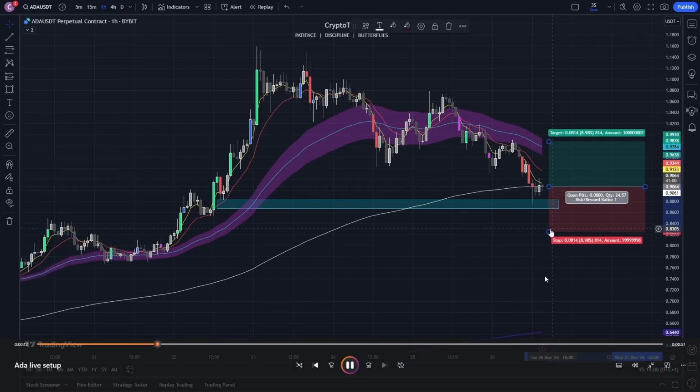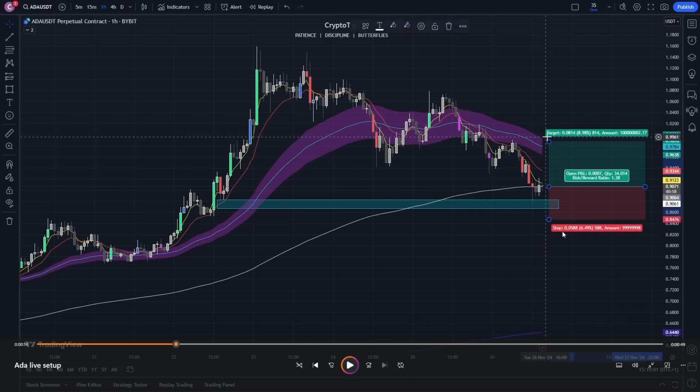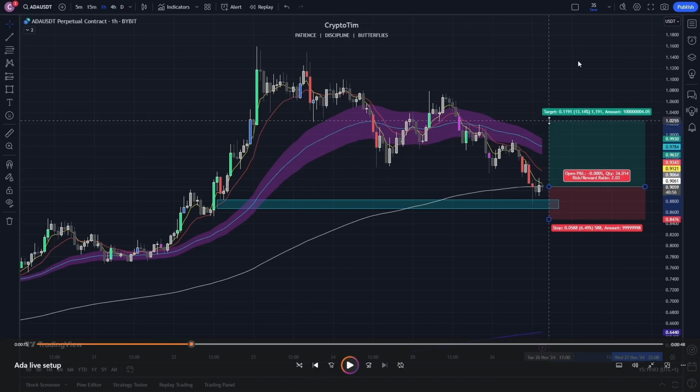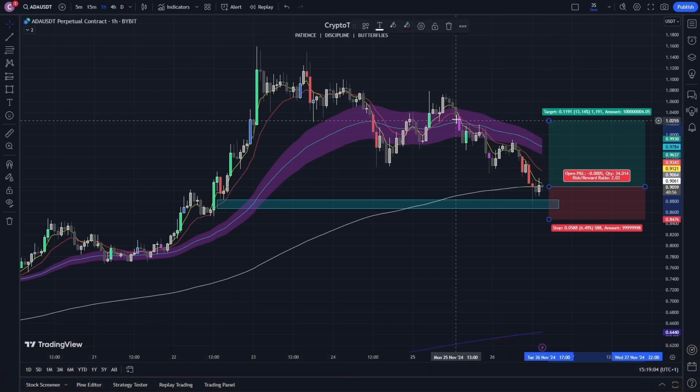So I'm looking for a long setup. I want my stop loss below the vector candle recovery right here and below the newly formed liquidity, you could say. We are looking for a TP around this unrecovered vector candle right here. This is quite a strong one. It's also the one that broke the EMA, so an interesting zone for us. We want the TP around there.